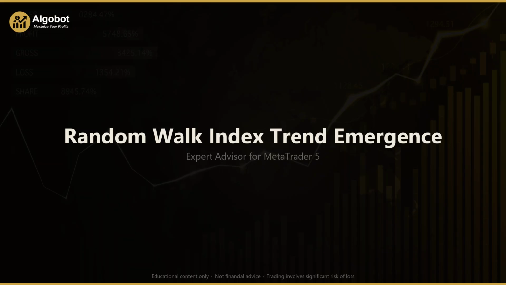I'm your host at AlgoBot, and in today's lesson, we're exploring an expert advisor called Random Walk Index Trend Emergence. This strategy is built on a clever statistical tool, the Random Walk Index, designed by Michael Poulos. It's a trend-following approach that aims to tell the difference between random market noise and a genuine trend taking shape. By the end of this video, you'll understand the indicator, the entry and exit logic, and the actual code that makes it run. Let's get started.